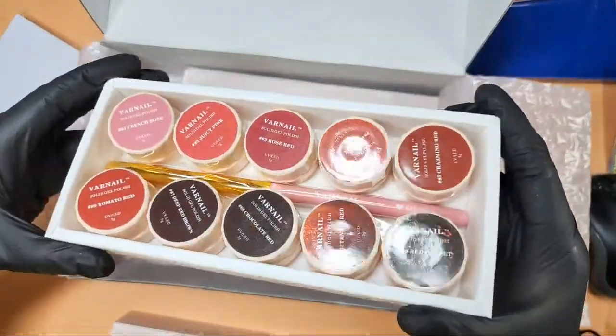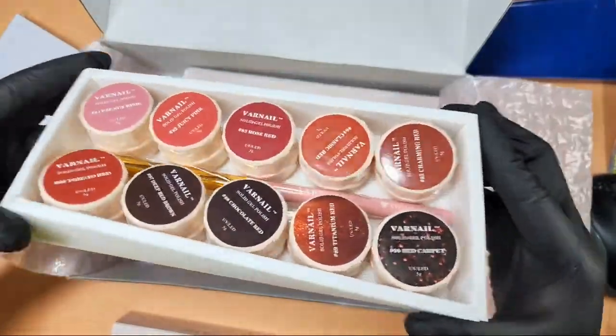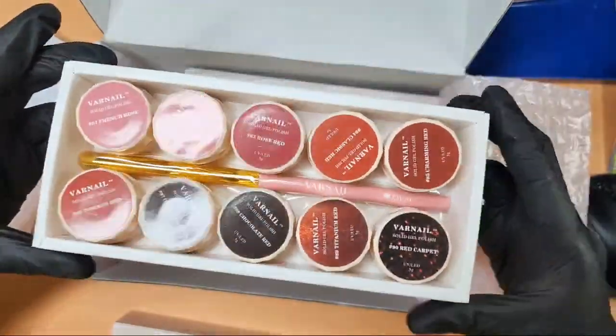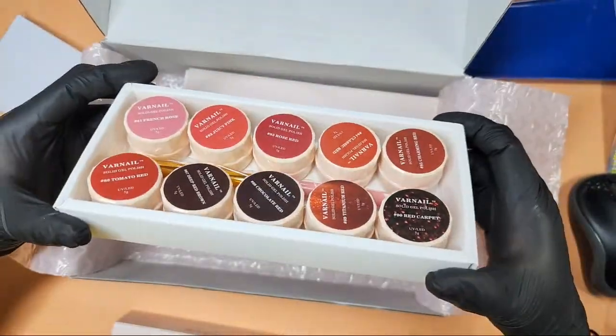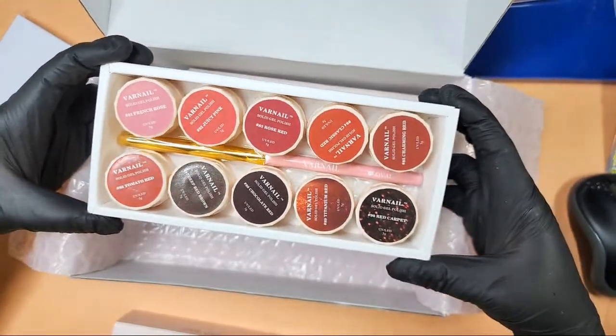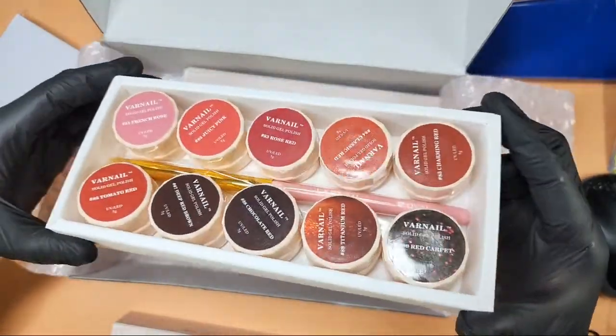So this, y'all know I had to get the reds. And it's Valentine's season, so yay! So I'm not gonna open them up today. I'm gonna do another live, maybe. I'm not gonna say I promise tomorrow. If not tomorrow, next week, and we're gonna swatch all of them.